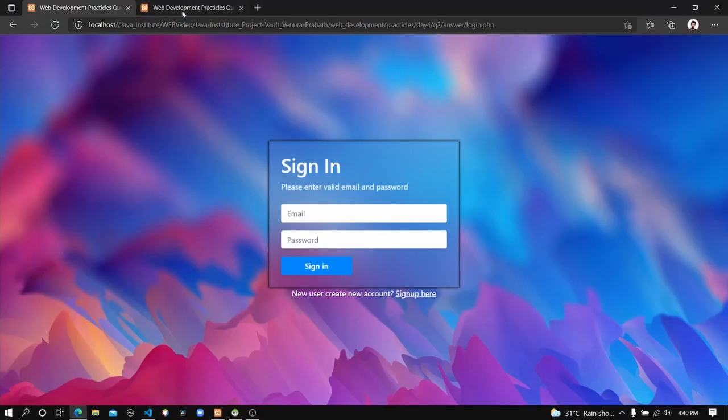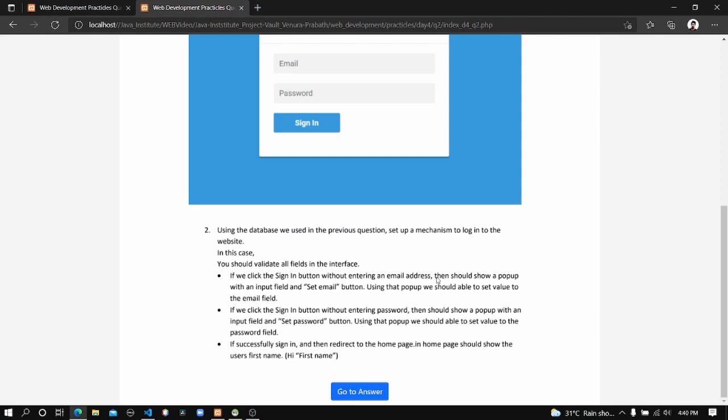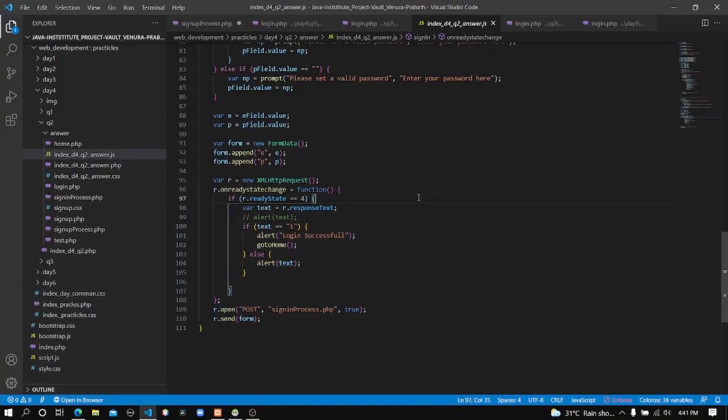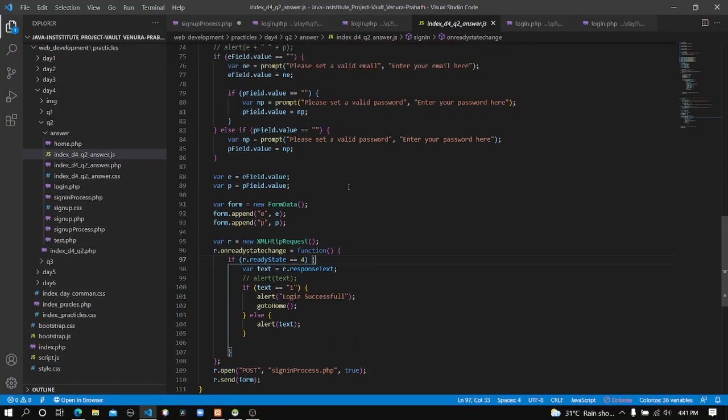Here you can see in the question we have to store this data in our database. We have to use our database to find the user. So if you want to find the user, we have to send this email and password to a different file and process this data, checking whether this email and password already exist in our database.